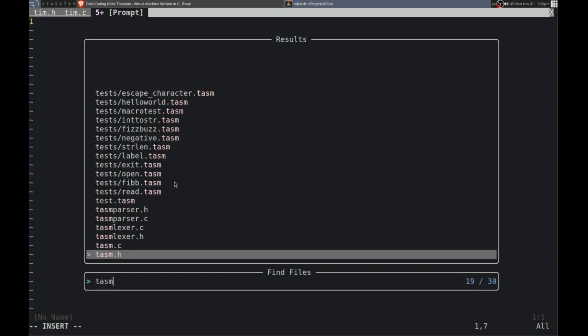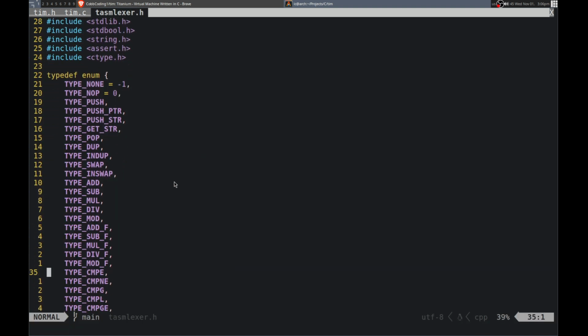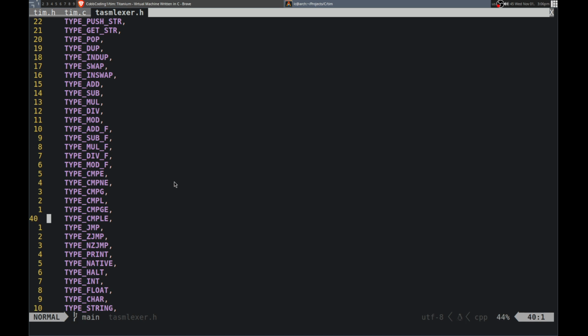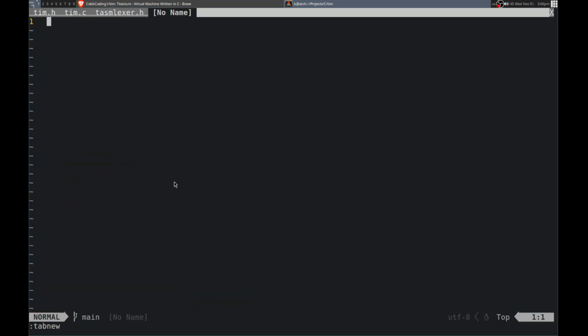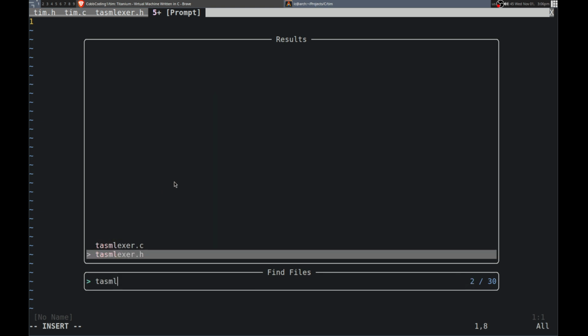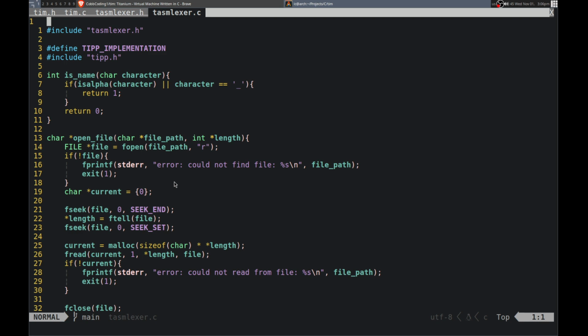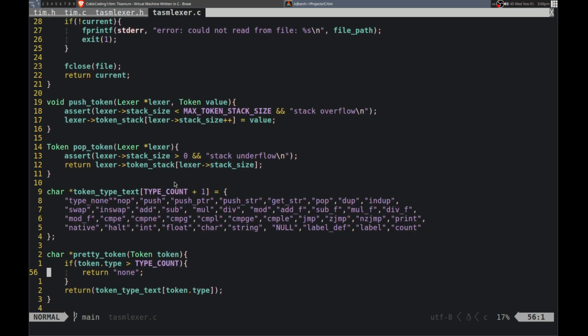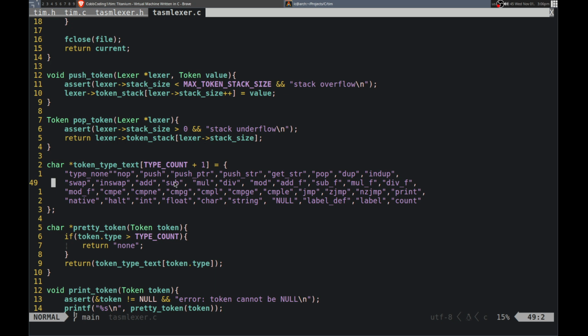So in the lexer, we will add the types for it. Right here, both of them. So we'll have type call and type return. And then we'll add the keywords into, actually that's in the .c file. There we go, that's the one that we want. Let me find where it's at, this one. So we can add it in here, in the same place, right before the jumps. So we will have call and ret.